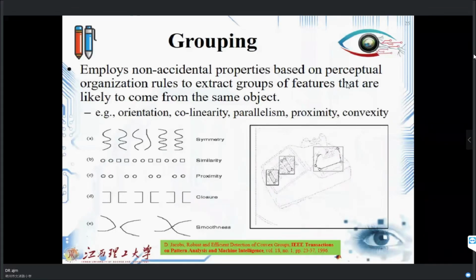You will see here, it's about some papers from 1996. They say the grouping can come from symmetry, similarity, proximity, closure and smoothness.